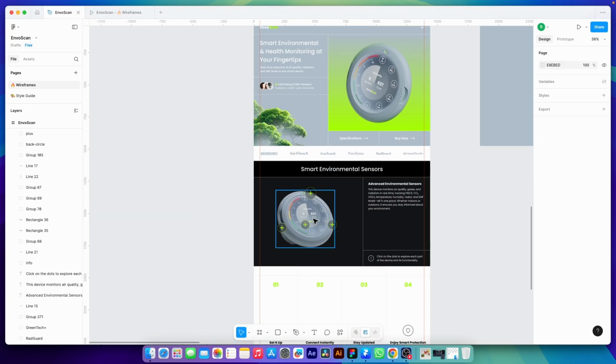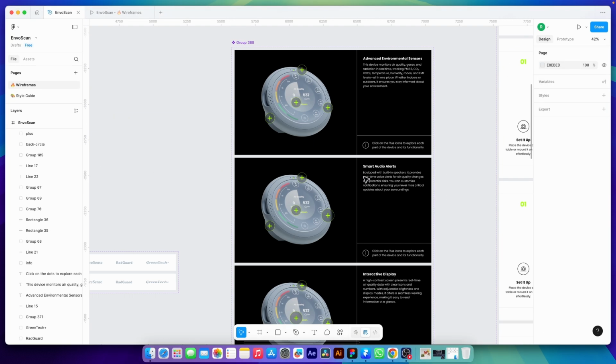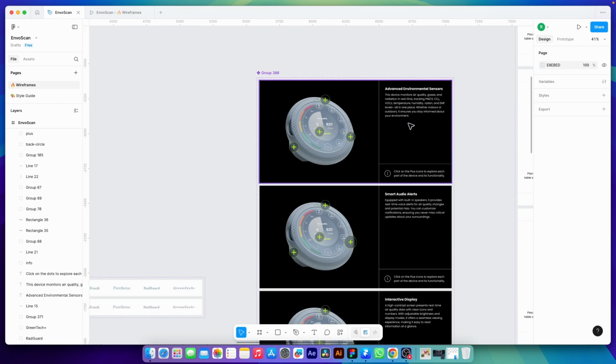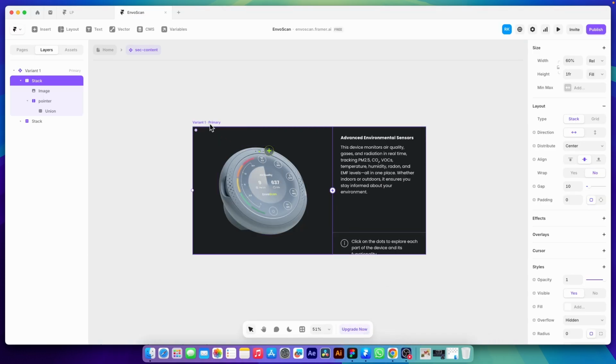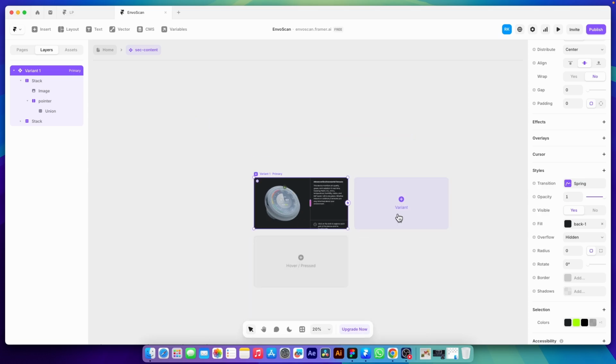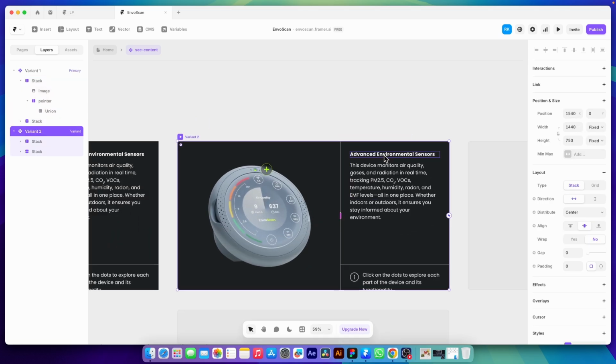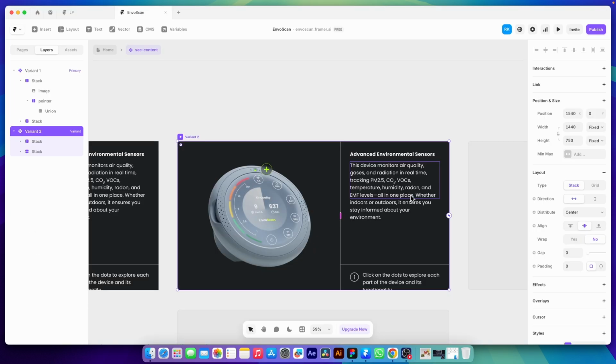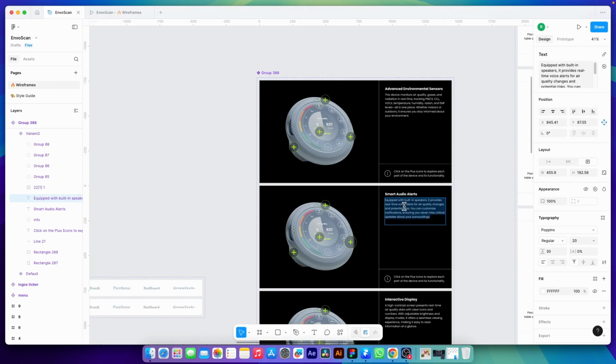So if you see in the Figma design, we have multiple components for each detail. We will do exactly the same in Framer also. So select the component and create a copy of it. We will change the details. We will just copy and paste them in the Framer component.